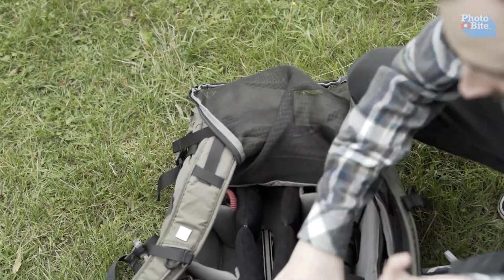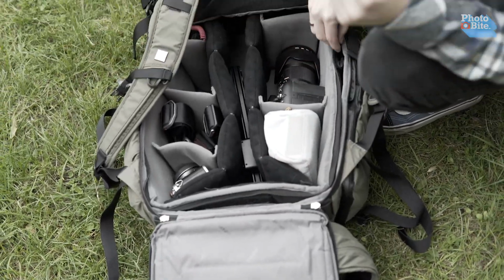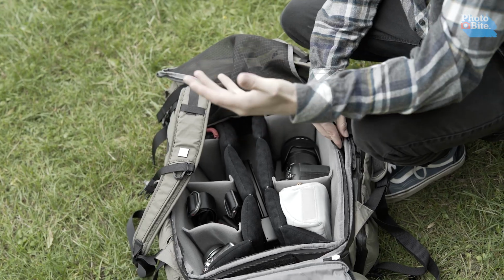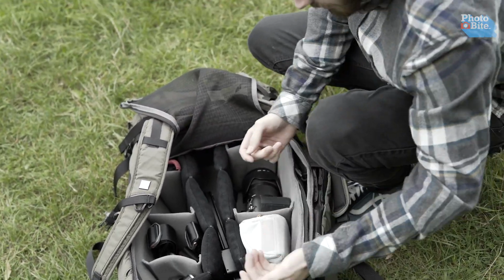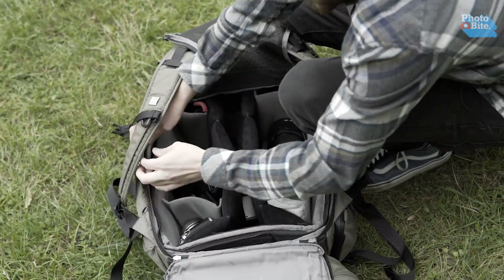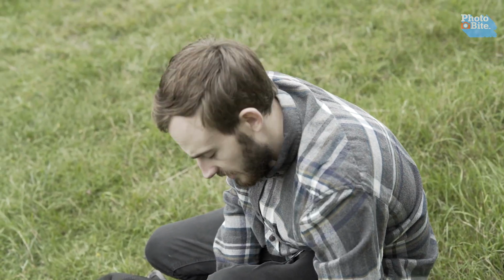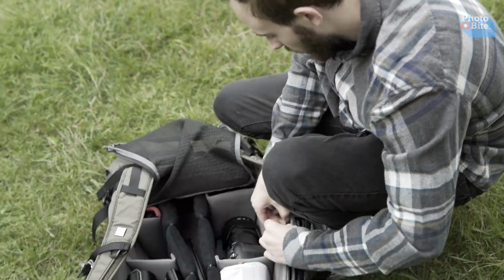It's perfect. And if you want to change it around, say you're going away and you're not too concerned about camera gear, this can just pop right out. You've just got these little points in here, pop it out, and then you can shove it with clothes so you can go traveling. So it's a very versatile bag for what it is.